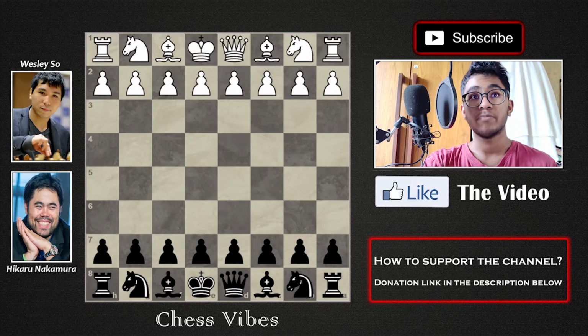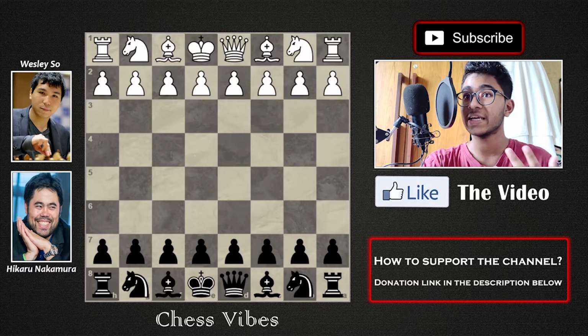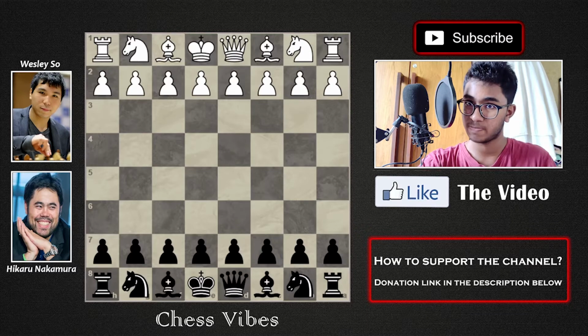So this game was from the Sinquefield Cup, played in 2015, in St. Louis, USA. In the game, Wesley So is white and Hikaru Nakamura is black. So let's check out what happened in the game.